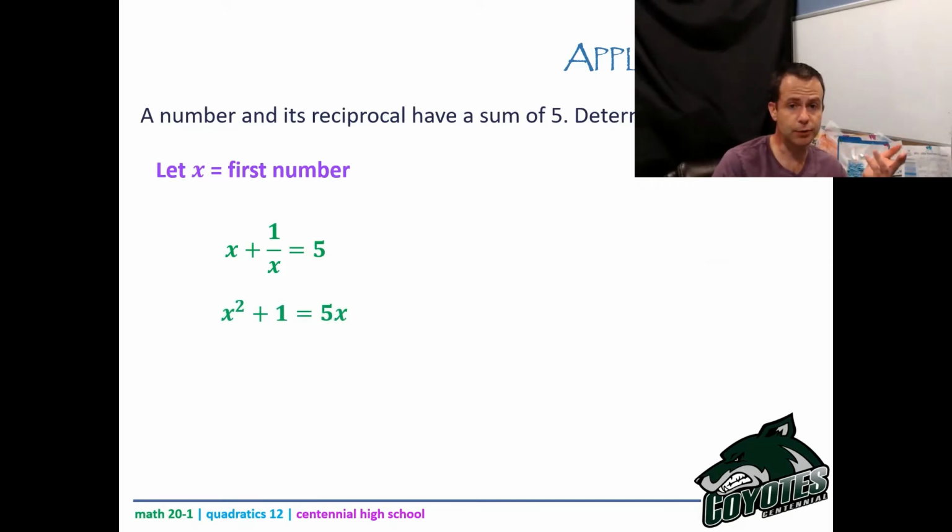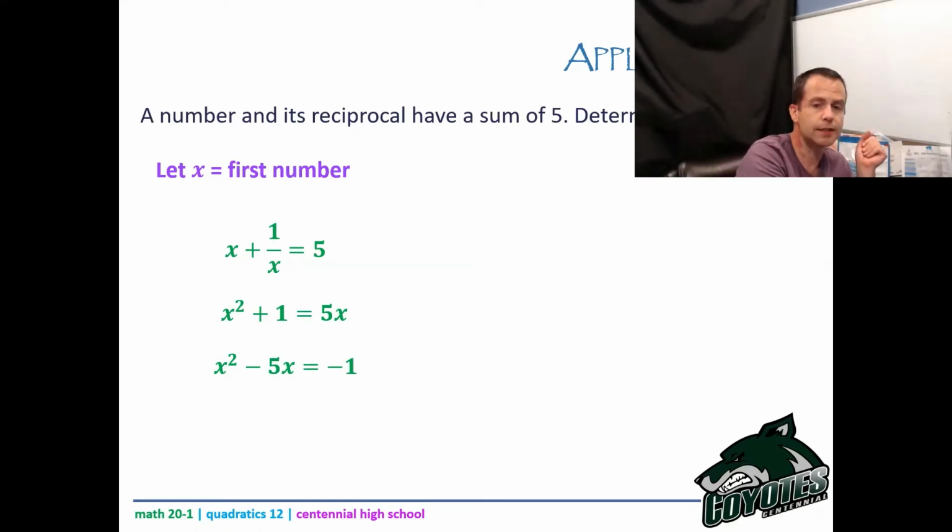I'm going to rearrange it so that everything's on one side. So essentially, I need to bring that 5x over, so it'll be negative 5x. Okay. And then I brought my 1 over as well, so that'd be negative 1. Now, the reason I did that is because I could just tell with these numbers, it's not going to be factorable. It's not going to be nice that way. So I'm just going to go right into solving by completing the square. I want to make a perfect square trinomial out of this x squared minus 5x here. Okay, so I just got the 1 on the other side so that I can focus on getting that trinomial.